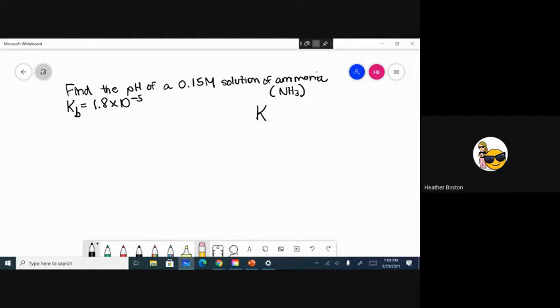They are related by KW. Does anybody know what KW is? Well, let's remind ourselves what neutral water would be. Remember, neutral water has a pH of 7. So what's the concentration of H plus if the pH is 7? Power of hydrogen. So if the pH is 7, the concentration is 1 times 10 to the minus 7. If the pH is 7, what's the POH? 7. What's the concentration of OH minus?